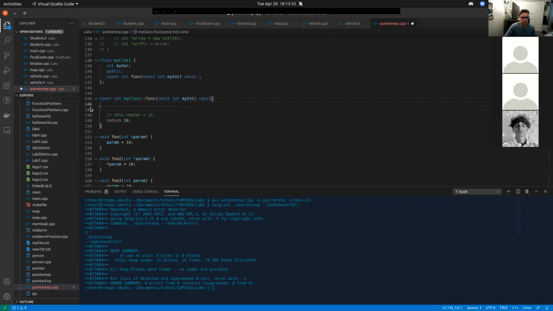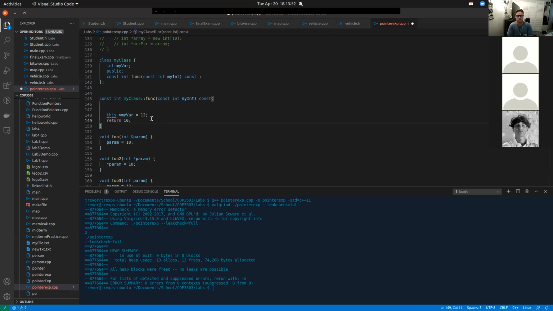The last const, that's all the way on the right hand side, is the one that protects this value. So we can't edit what my variable is within the class because it's protected with const, which I think I may have said protected, but it's read only is what we define this as.